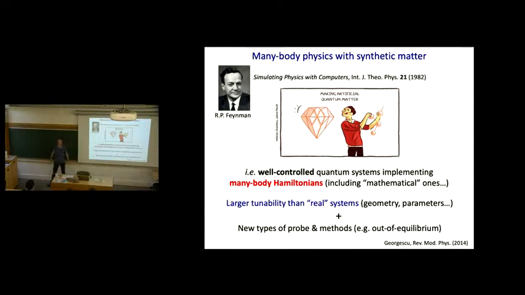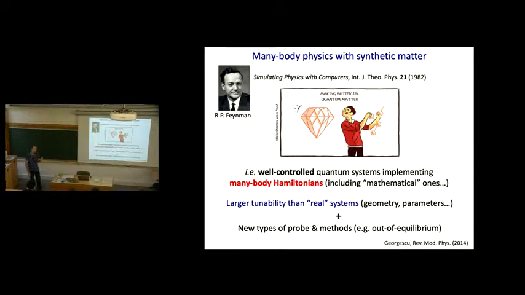So what are the benefits of doing that? If you want to study a model Hamiltonian, one real asset of this system is that you've got a much larger tunability of the parameters of the Hamiltonian. Imagine that you want to study the strength of the interaction in a magnet, a piece of material which exhibits magnetic properties. Of course, you cannot change the interactions between the electrons. It is what it is. So it's hard to disentangle the effect of the interactions from other types of effects in the system. Here, because you've got a knob which allows you to control the interactions, in principle you can disentangle the effect of the interaction from other types of effects.